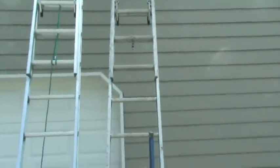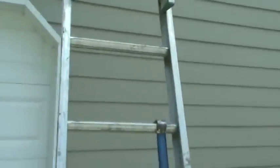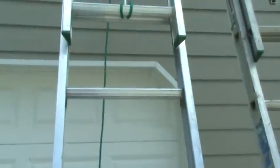Right here they had, and we'll post some pictures as well, a fascia board that was miscut, and then what we call a dog ear triangle above that gutter that was rotted, and the pieces are probably out back. This is typical of new construction in Atlanta in the last 10-15 years. This house, despite this homeowner's efforts, was never flashed properly, it was never caulked properly, and even though he's tried to paint it and stay up on it, he's had a lot of problems.